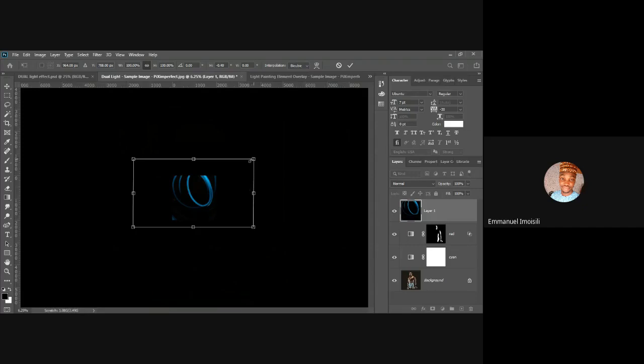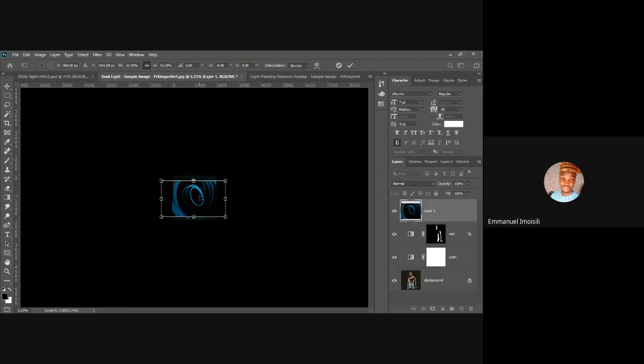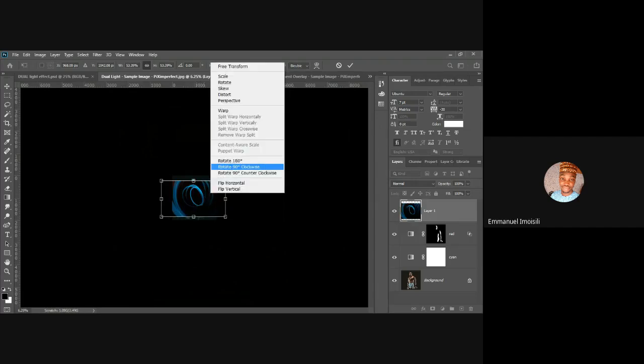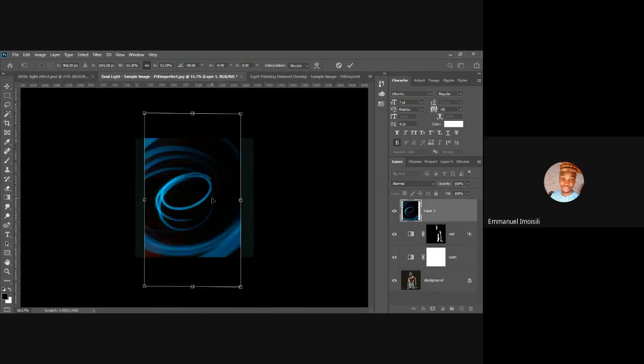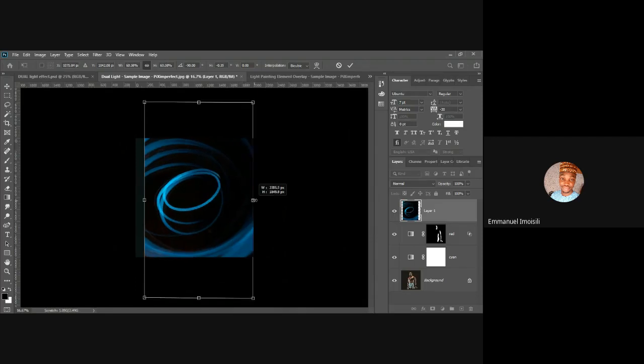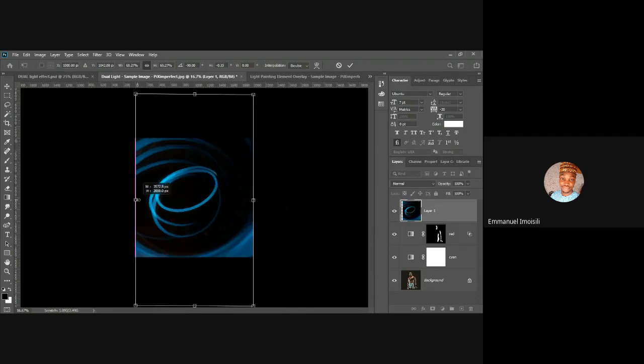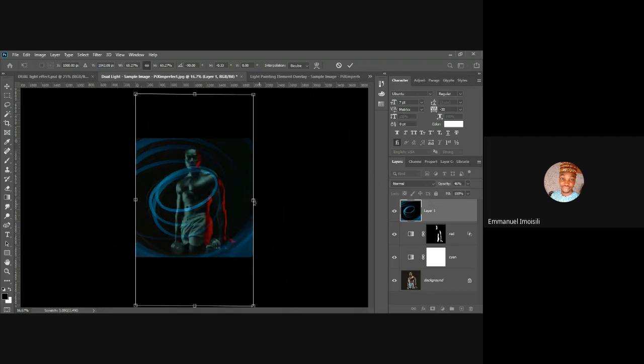So we just reduce the size of this. Okay, I think I have it a bit the other way. So I just right click and rotate counterclockwise to have this, because this is how I have my image there. So I zoom back in and see. There's a trick you can do here. You can simply reduce the opacity, so you can see how it fits into the model here.